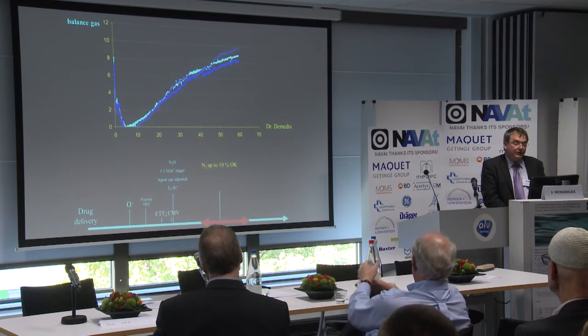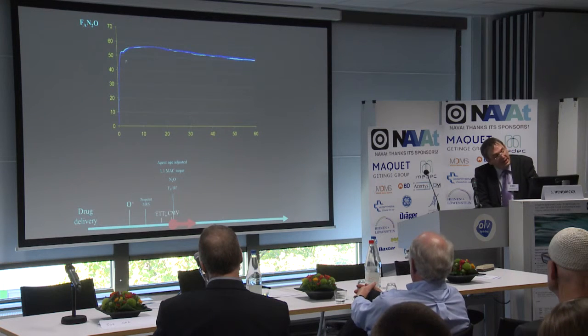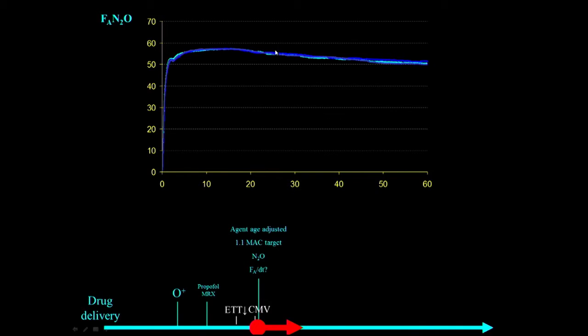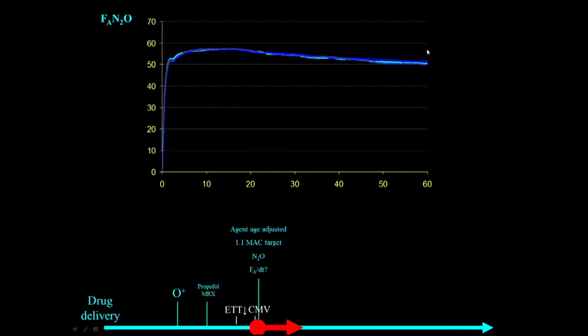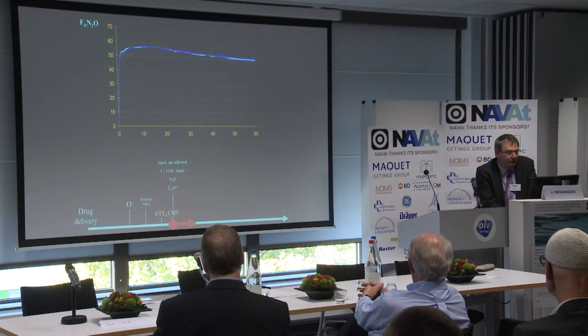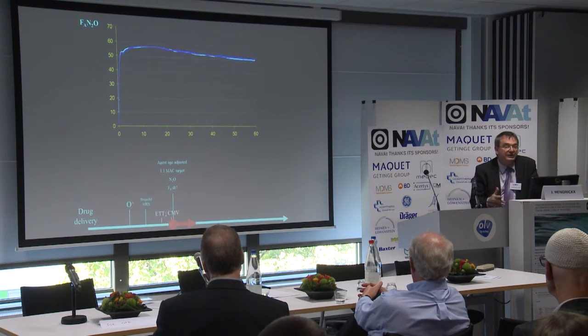Leave it be. The only thing you have to realize is that it will come at the expense of a tiny little bit of nitrous oxide. You see you have about 58% here, and because the nitrogen rises to 8 to 10%, it will come at the expense of the nitrous oxide, but this is only 10%, so that's about 0.1 MAC. That's why I intentionally chose to use 1.1 MAC, because I knew that the nitrogen was going to rise. But if you leave the nitrogen be, then there is no need to flush the system, and you don't waste extra gases. And we'll see what the implications are with regard to agent usage.